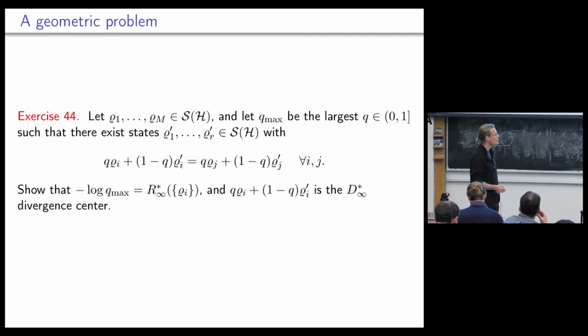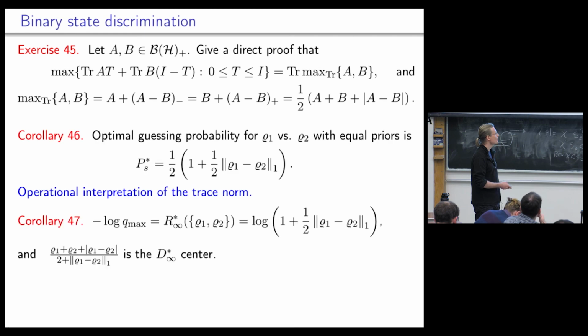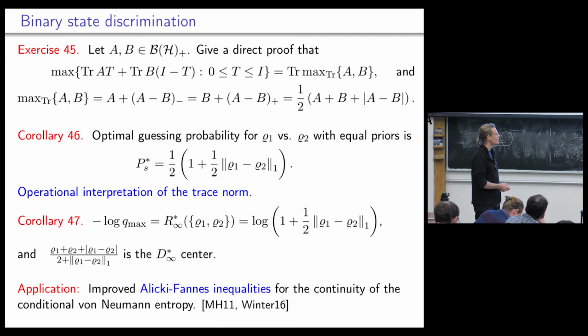And why it's important is that this kind of construction was very important in the original proof of the Alicki-Fannes inequality, but they used a suboptimal state. They didn't use this infinity center, they used some other ad hoc choice. And what we realized in this paper is that you should actually choose this, and then you get improved constants. And then Andreas improved it even further by some extra coupling techniques. Does it answer your question?